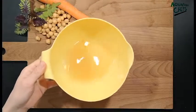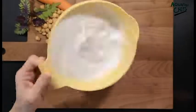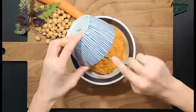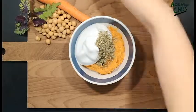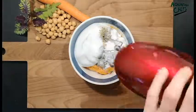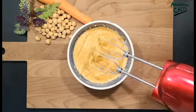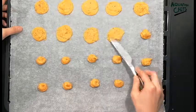Soaked chickpeas are boiled and aquafaba water is collected and whipped into a stable foam. Cooked carrots and chickpeas are mashed together and foamed aquafaba is added to it, followed by the dry nettles, salt and potato flour. It is all mixed together. The mix is then extruded on a plate before it is baked in a tunnel oven at 110 degrees for 35 minutes.